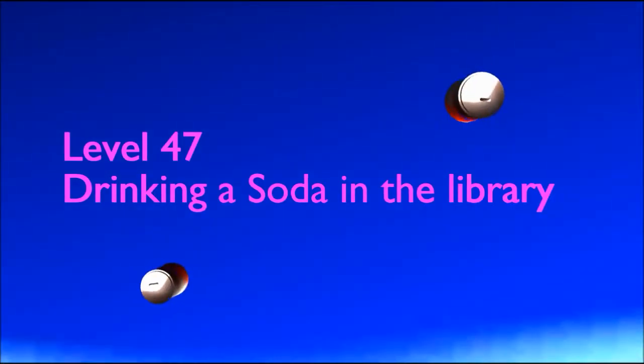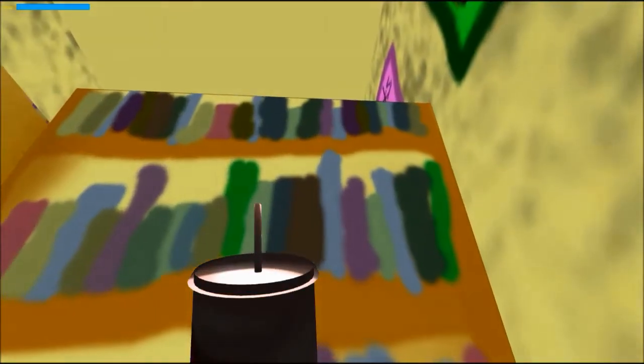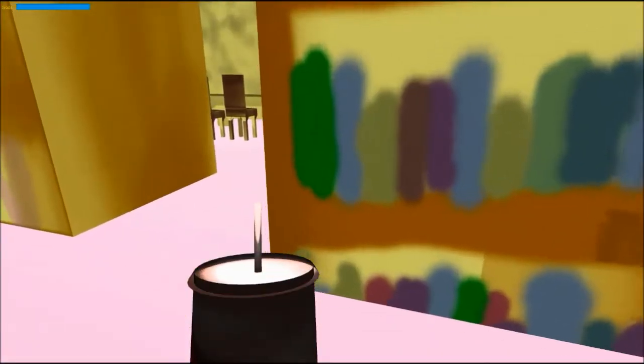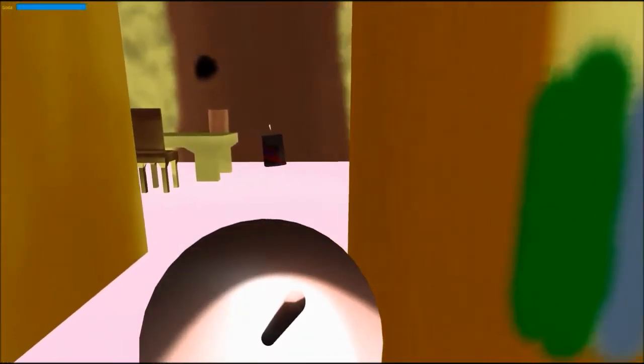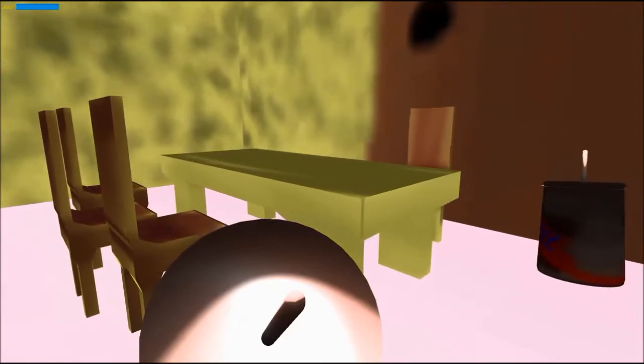Level 47. Library, the soda drinking. This is indeed a library. What? You're not supposed to be drinking in the library. Why are we here? No, you can't tell me. I'm trying to talk. I'm trying to get my point across. You're disturbing the learning cloud.